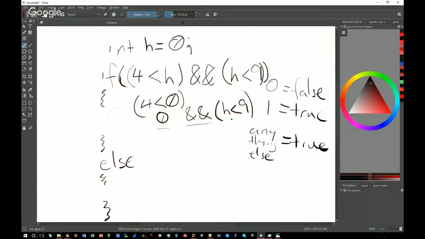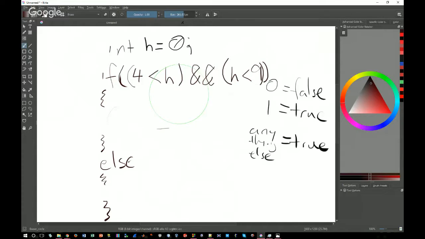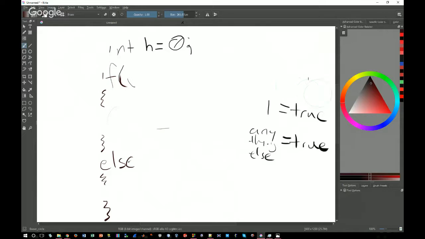So it won't actually evaluate this because it's pointless. Just something to keep in mind; we will deal with that later. If it was or, then it would check both. So for if statements, just remember that you're still dealing with numbers and binary operations.